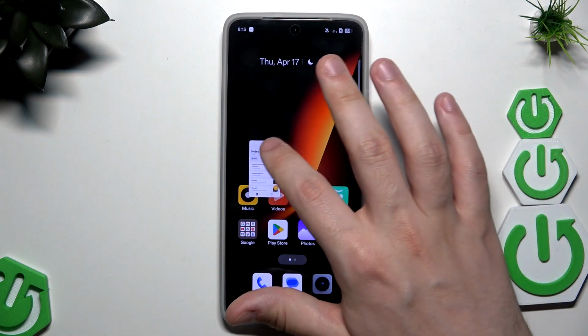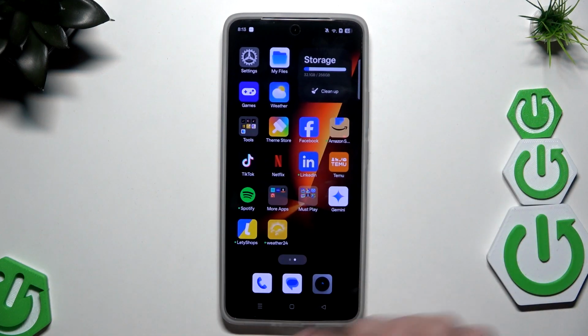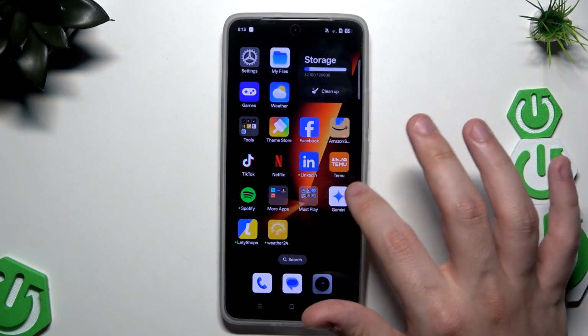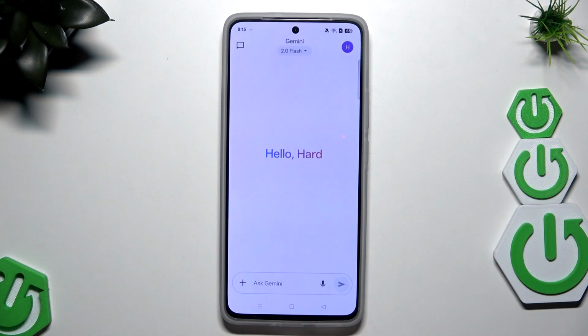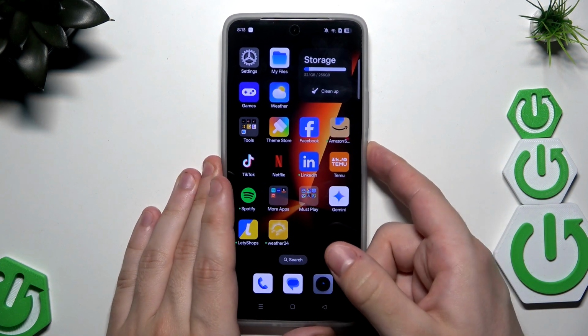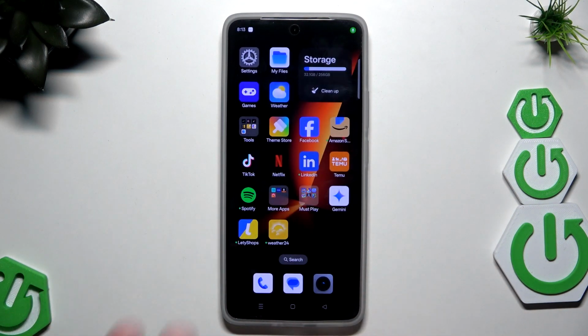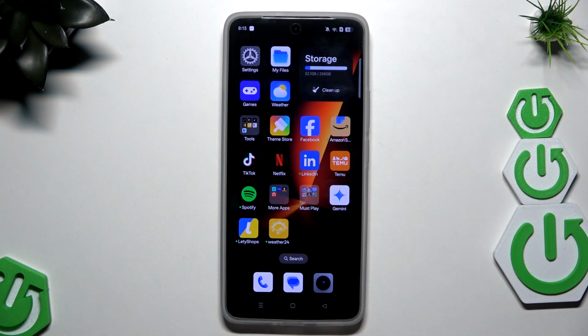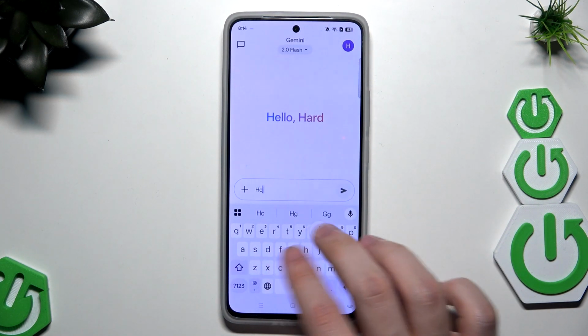Also, we have the Gemini, which is right in here, and basically that's the AI. We can enter Gemini through the app right in here on the home screen, but also we can use the power button, just like that. Hold for around, I don't know, half second, the phone will vibrate, and the AI will launch. You can also use your voice commands to give commands to the AI. You don't need to use your keyboard, but if you want to, you can of course do that.